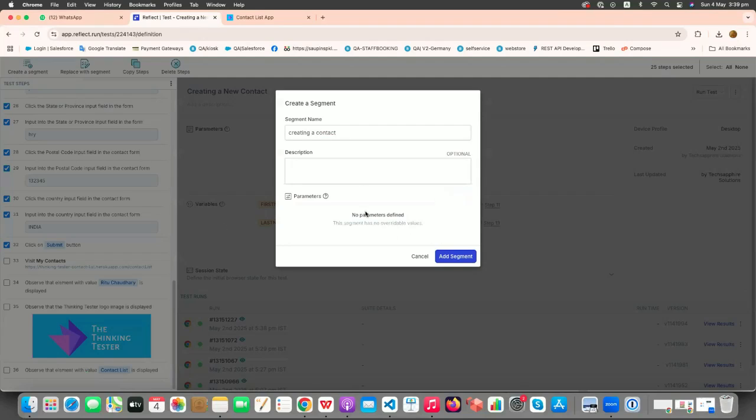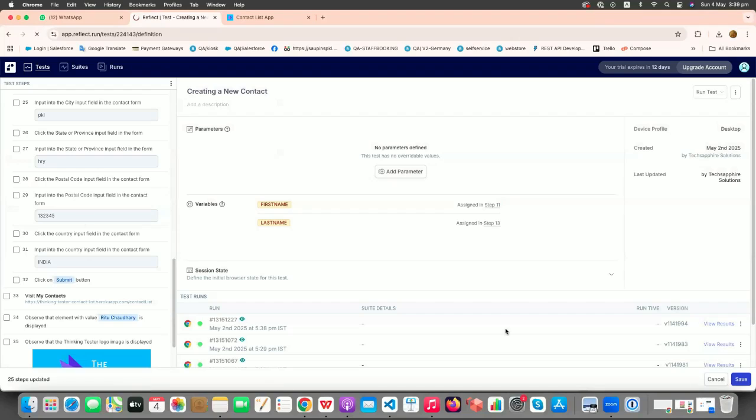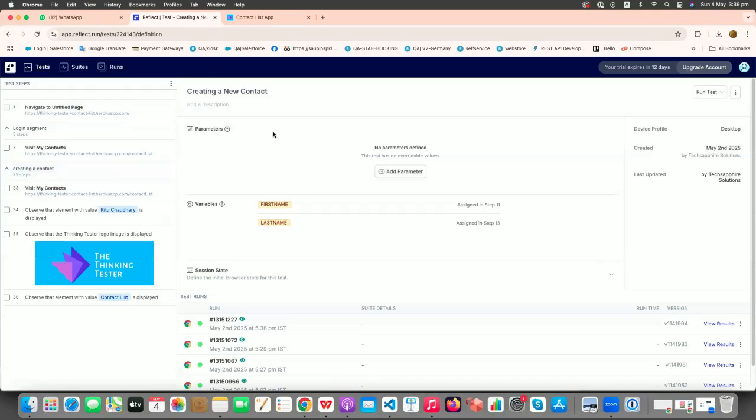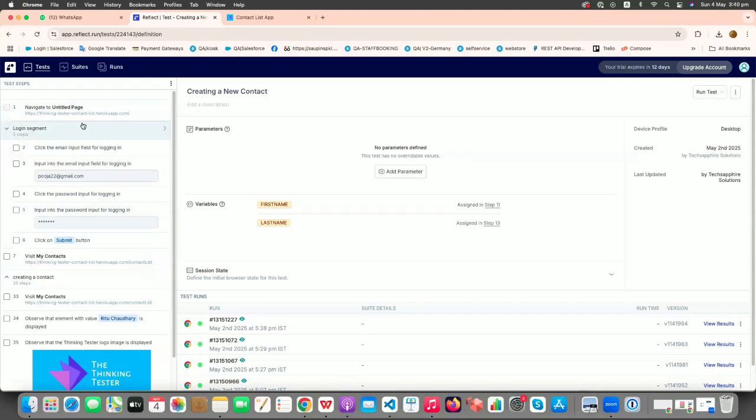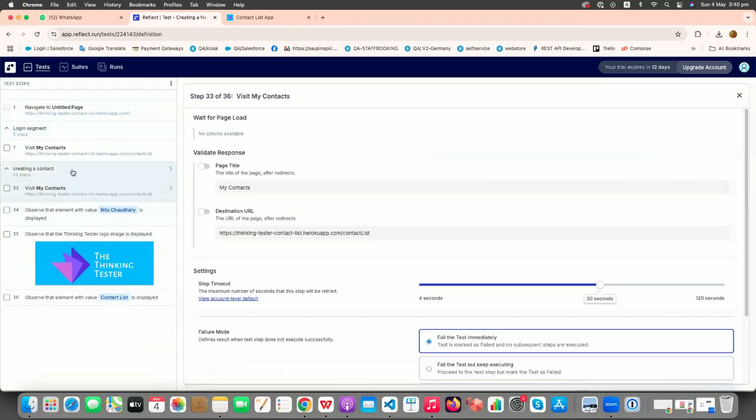Add segment and save. The moment we click on save, our segment will look like this. If we click on it, it will expand the steps like this. So till now we have learned how to create segments.